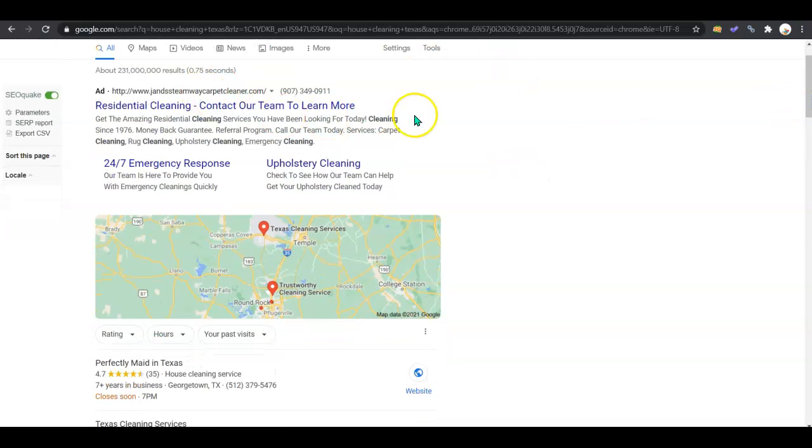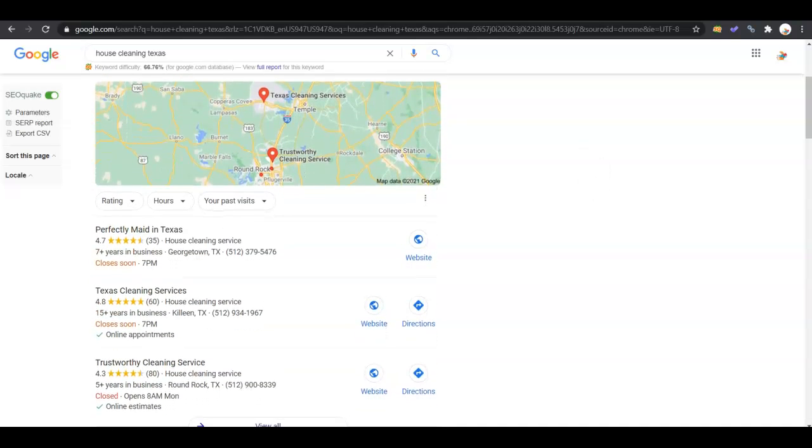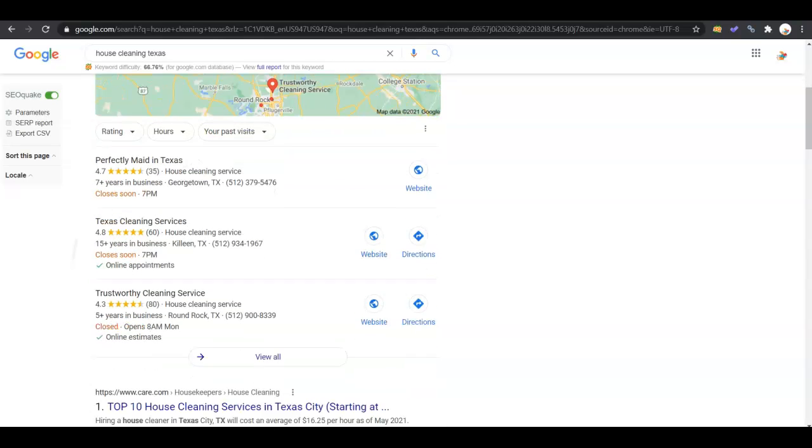Usually you're going to see Google ads pop up. You don't always want to put money into them because a lot of people use ad blocker. So continuing down, this is the Google Map Pack. If you guys have not done the Google My Business setup, I would definitely get to that. All you need to do is you need to have your contact information, your location, your hours, the company name, and then you want to add a bunch of good photos. This is really easy to get ranked on. It can take time for your website to build credibility and move up on the Google search results, but this can happen a lot faster.